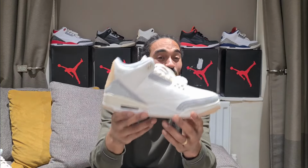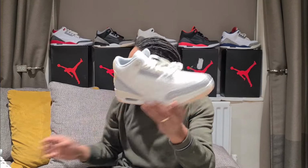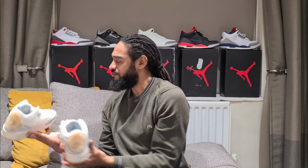Yes, the Jordan 3 Craft Ivory. Yeah, that's why I was quite surprised to see that cream on the box. These are the ivories, craft edition. Wow, I shall enjoy wearing these. Oof, these are fire. These are bloody awesome. This is my first scoop of the year.